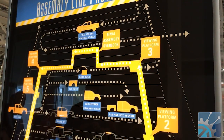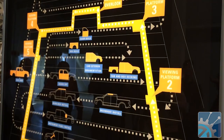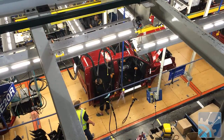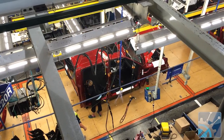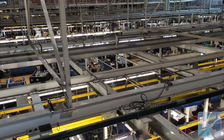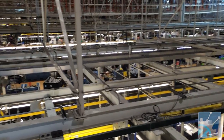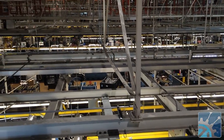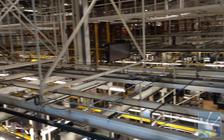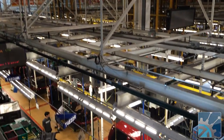As you might guess from the size of the building, the assembly line inside is massive. It weaves back and forth and has multiple layers, literally going from the ground floor all the way up about three or four stories. The vehicles, parts, and everything move throughout this entire system — it's all mechanized, but integrated with people that are actually working on the assembly line.